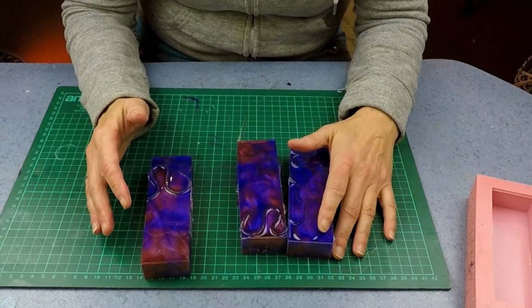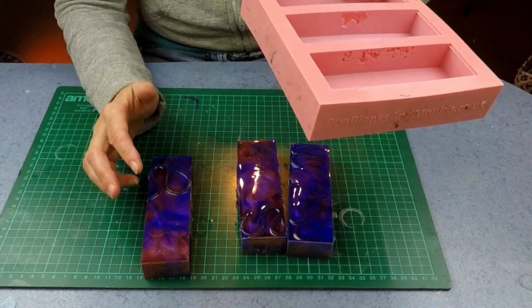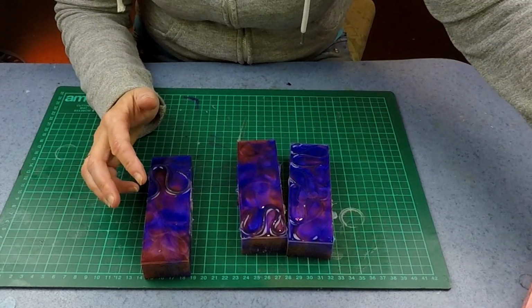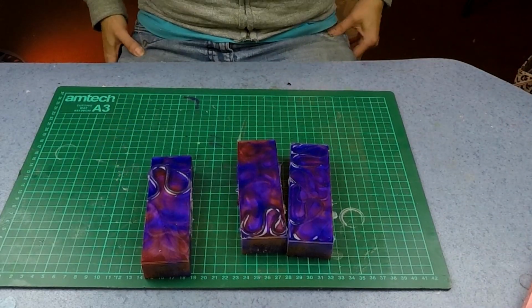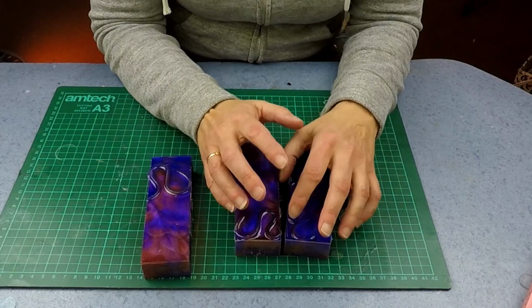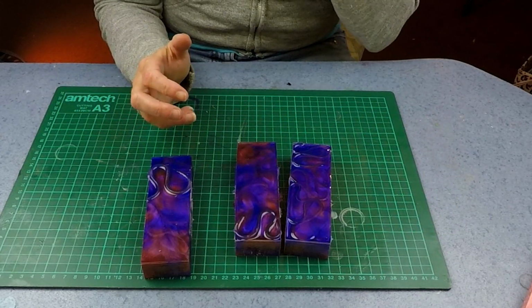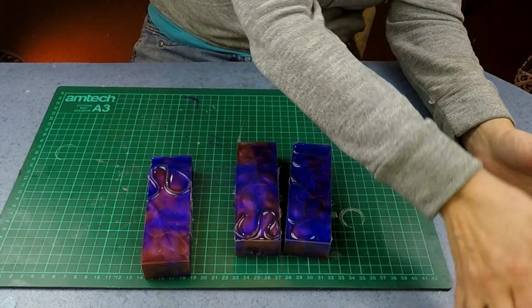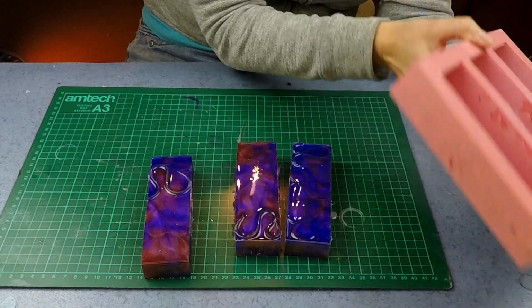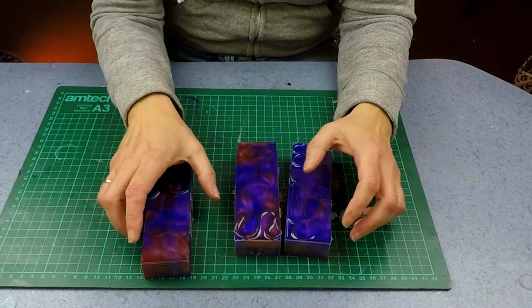Well, it's the next day. I didn't actually do the demoulding because my mould is giving up the goose. It's actually cast hundreds of blanks now, and it's starting to split and stuff, so it took me a little while to get them out. Not that it'll stop me using it over the next couple of days, but I'll need to go and order a new one. So Paul, I'll be coming your way for a new blank.